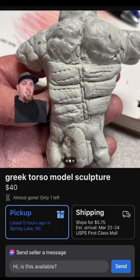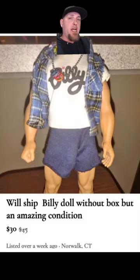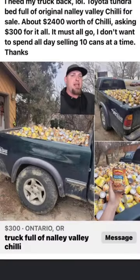Moving on to other parts of the body, we got a Ninja Turtle — I'm sorry — Greek torso model sculpture here for $40. Edward Scissorhands says, and I quote, 'I made it by hand, tried to copy a pic.' But if they were going to copy anything of the male sculpture, they should have taken it from old Billy here, because although a doll, Billy is packing a willy that'll make grown men blush, and would give a whole new meaning to 'warning: choking hazard' on the box.